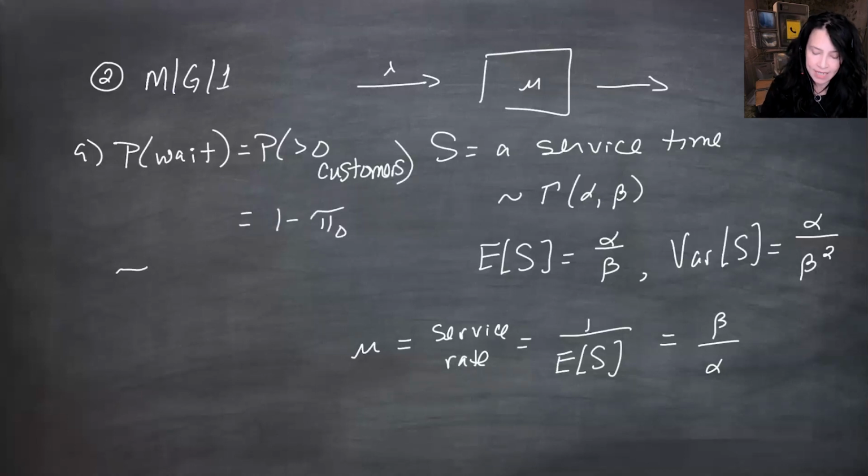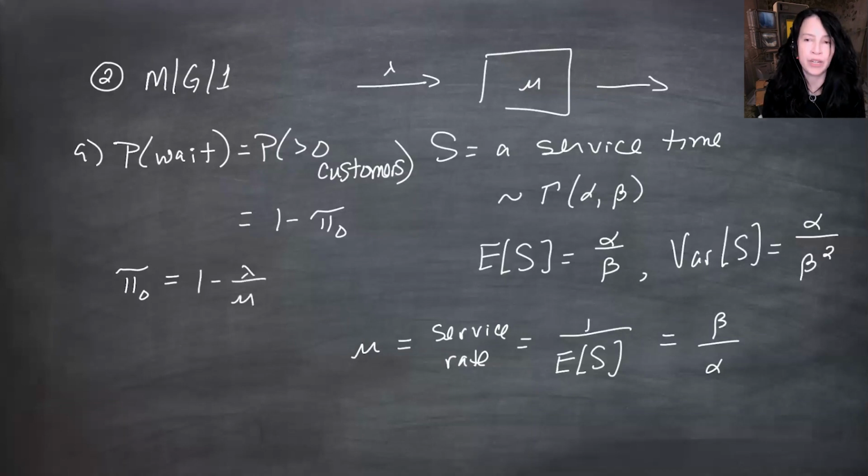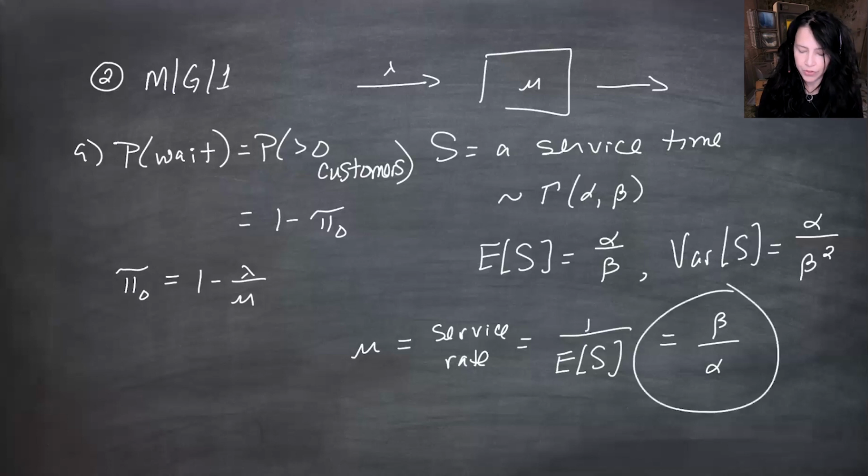And I did state in class, we didn't show it. We talked about how you might show it using busy and idle periods, but showing it by solving the stationary equation is very hard. It looks the same as the MM1, even though this is an MG1. The other probabilities like pi1, pi2 definitely do not look the same. And we have mu, so we can write this answer in terms of lambda, alpha, and beta.